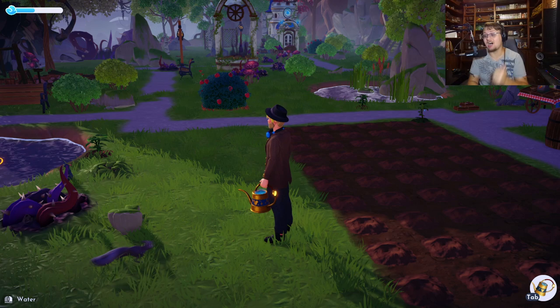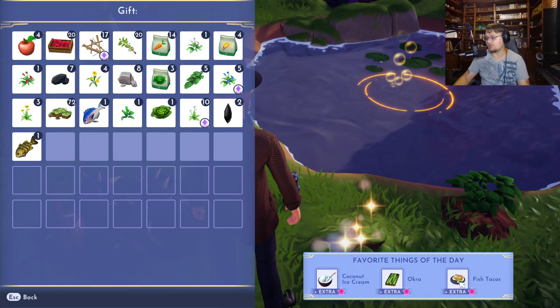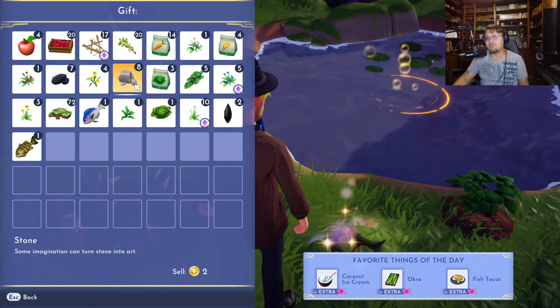The other thing you could do is you could just give him gifts. If you were to go back and talk to him again, you could go ahead and give him a gift and say, here you go. His favorite gifts are going to be coconut, ice cream, okra, and fish tacos. I currently don't have any of that. So I'm just going to go ahead and give him, let's say, an apple.